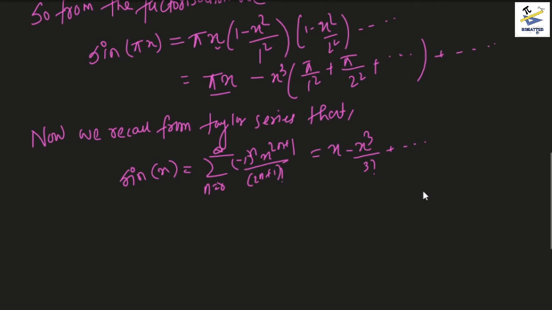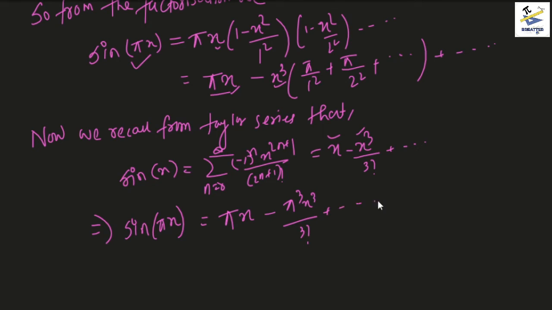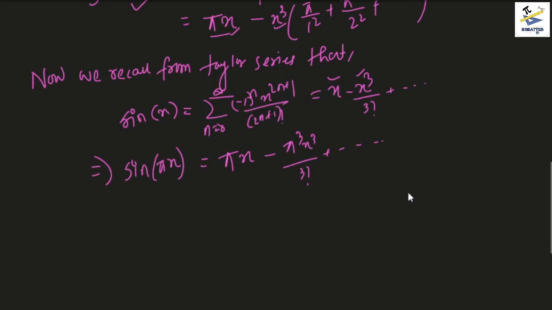So both of these series must be equivalent in representation, or at least the coefficients of their terms, because as you can see, here is x, there is an x cube, there is x, there is an x cube. There is also a series where you have odd powers of x, and so is this series, right? So obviously we equate the coefficients of x cube, but first we need to find the Taylor series of sine of pi x. So simply put pi x instead of x to see that this is pi x minus pi cube x cube by 3 factorial, and so on.